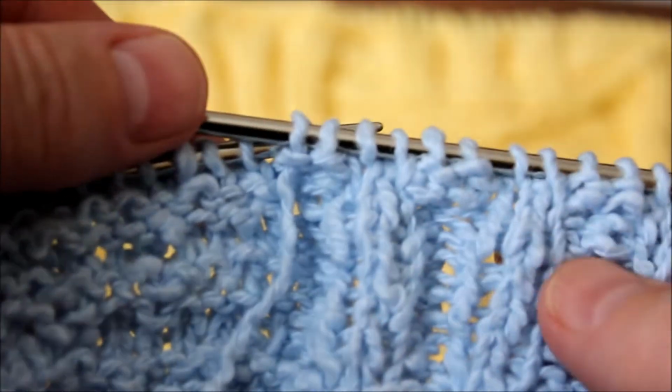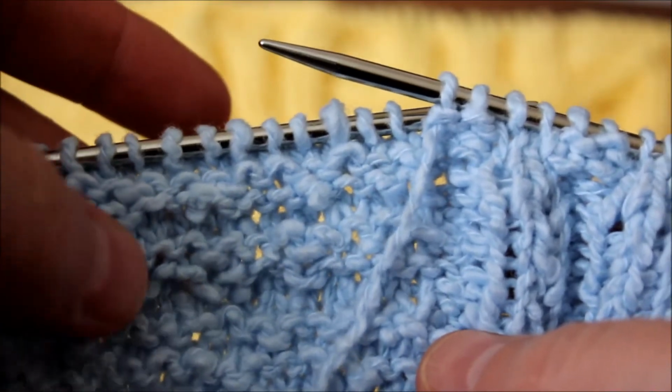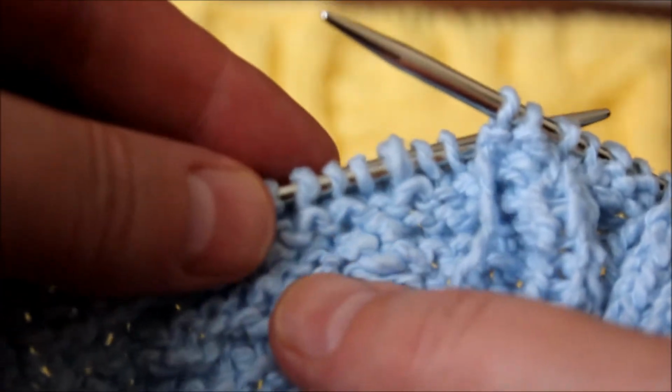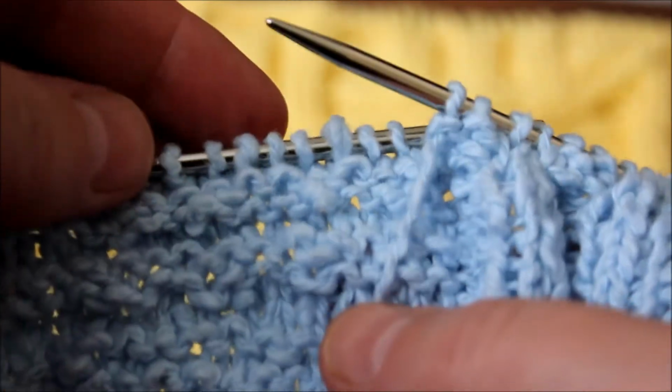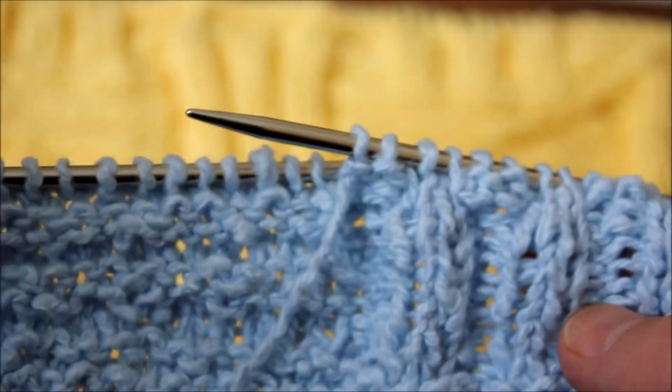Okay, so I have knit all the way here. Now we're going to change. As you can see, there are 2 knit stitches between 2 purl stitches. It's hard to see the knit stitches because the purl stitches give the bump. But it looks like a nice stitch, doesn't it?